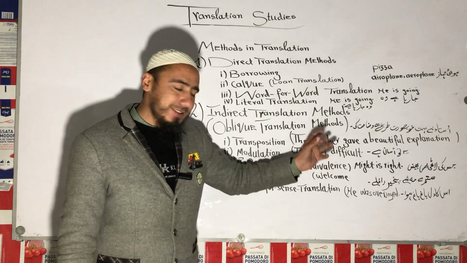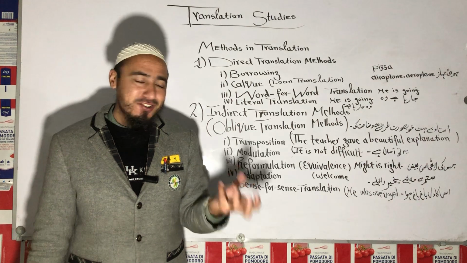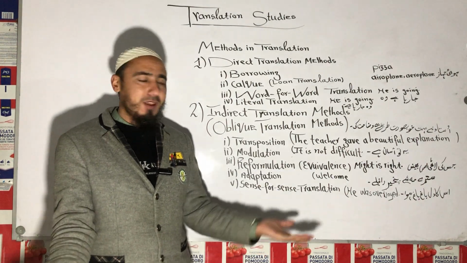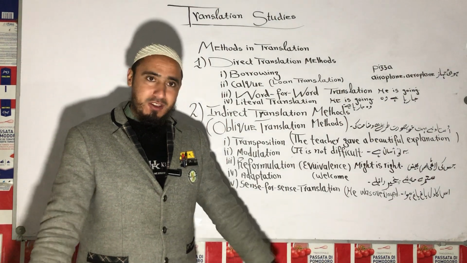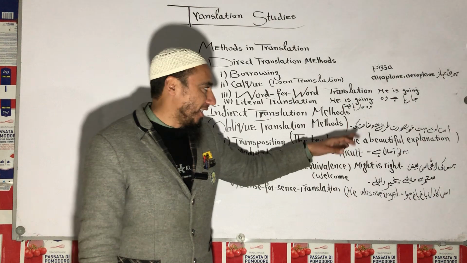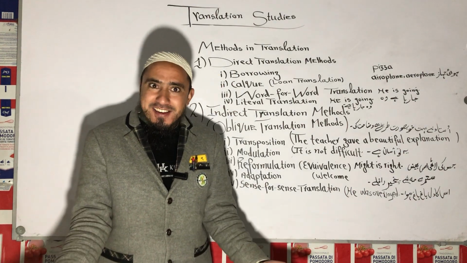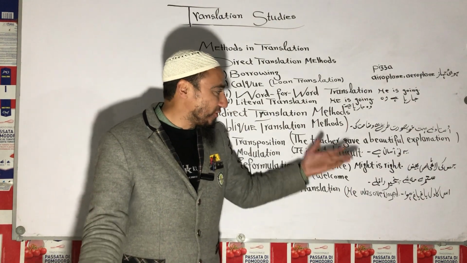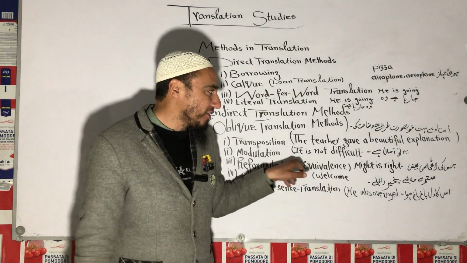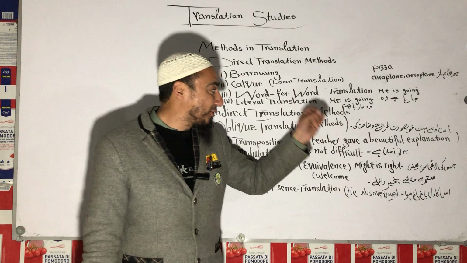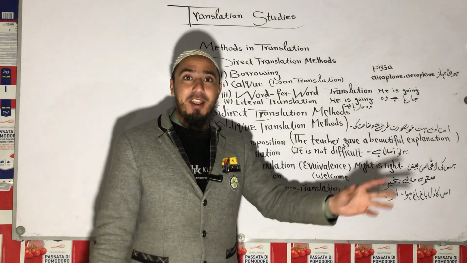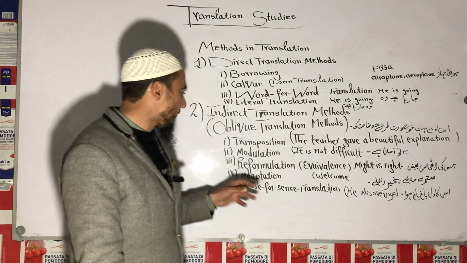It is not difficult. Its literal translation, or even a sense-for-sense person's translation, would be ये मुश्किल नहीं है. But here in modulation it can also be ये तो आसान है. So when I say it is not difficult, I can also say it is easy. So that's why it is modulation. Here the structure is totally changed. Even the words are totally changed, but still it provides the same meaning.